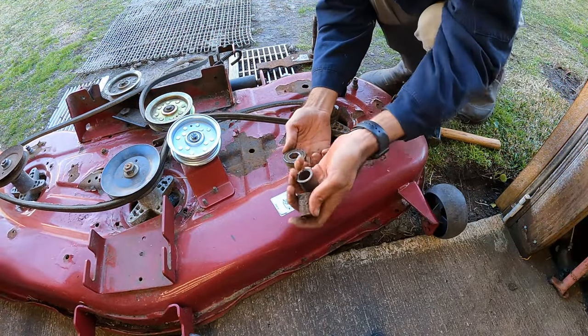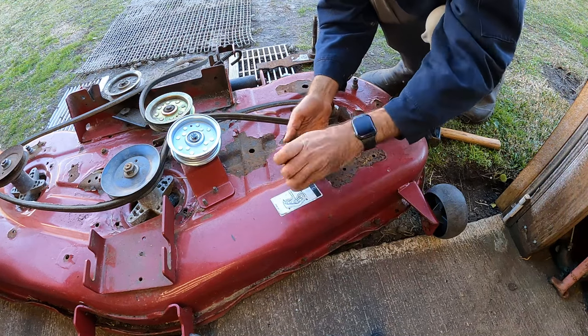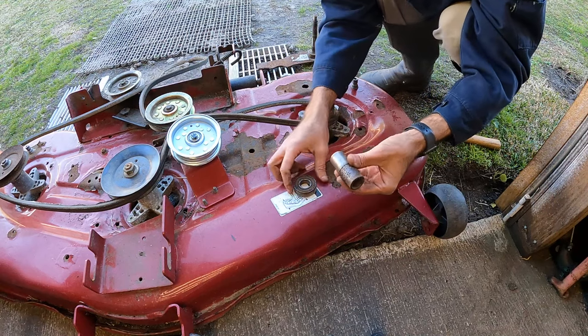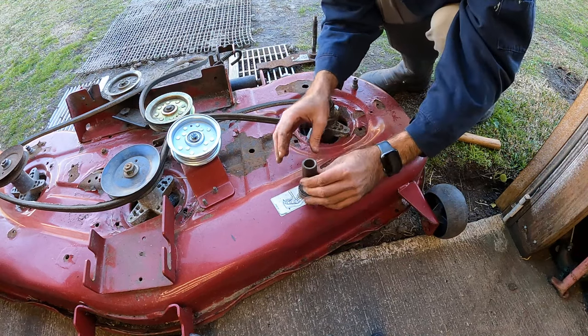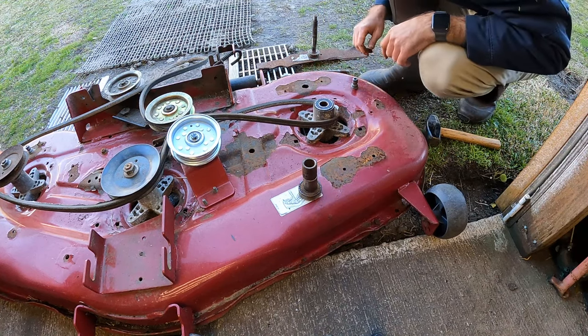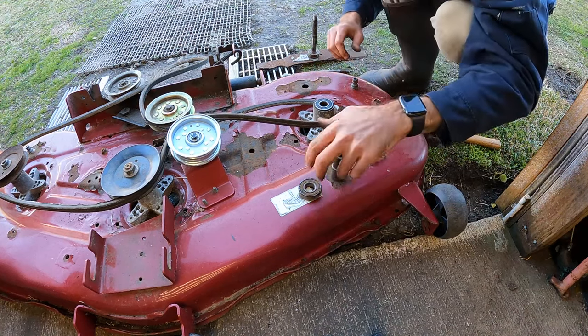Finally got that pop loose. There are two spacers that go inside. Basically, you've got your spindle comes up, goes to the bearing, two spacers, and then we have our top bearing. And that is pretty much about it.